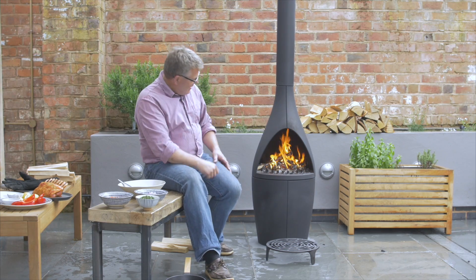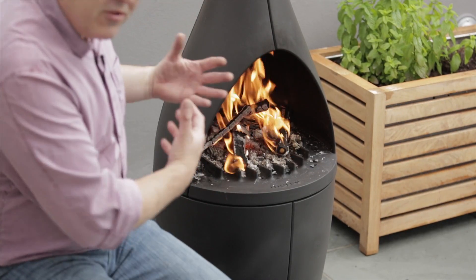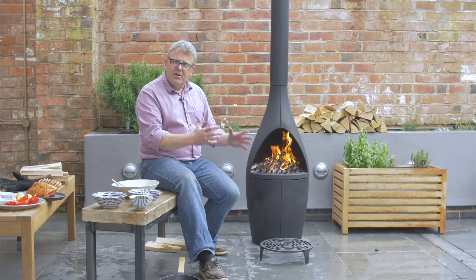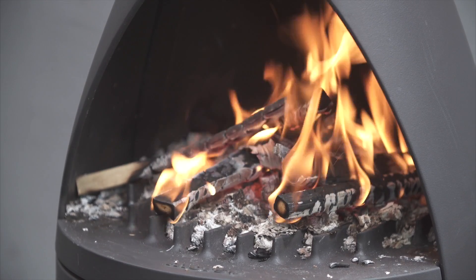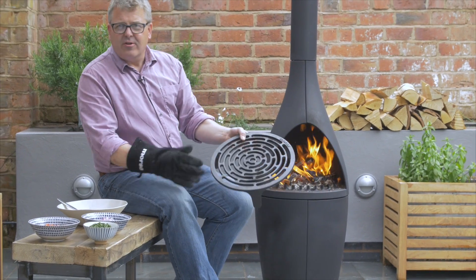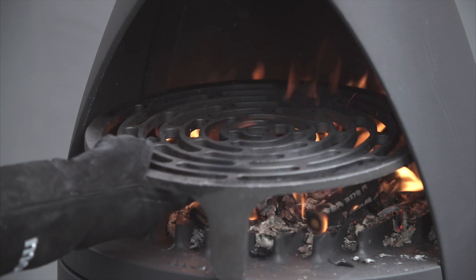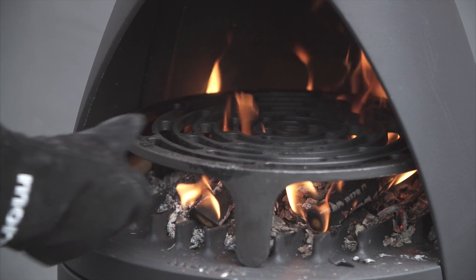We're just going to get the oven set up and as you can see we've got a nice flame burning in there, producing lots of lovely heat for me to enjoy, but also creating a nice bed of embers that we're going to cook over. We're going to use the Tuscan grill to do our cooking tonight — I'm going to slide that into the oven over the top of the fire, and straight away I can start cooking.